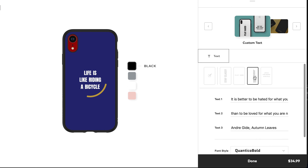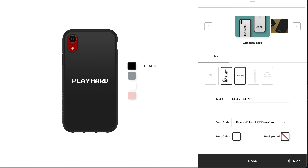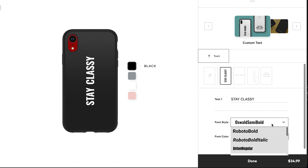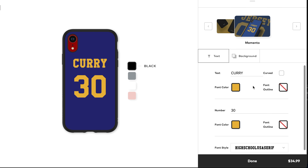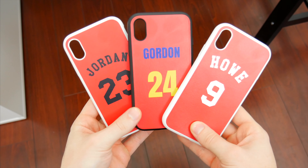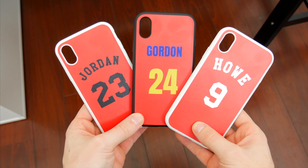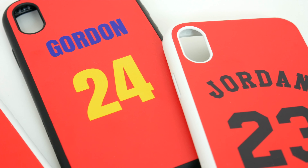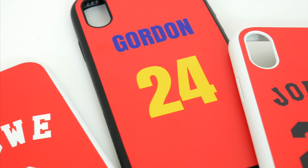You can then add text in a few different ways as well. You can keep things simple and add a few words across the back or maybe a sentence or two, and you can choose how you'd like the text to be displayed and also mess around with the font. There's the option to add some numbers as well, so you can represent your favorite player or sports team. I went ahead and made a Michael Jordan one, Gordie Howe, and Jeff Gordon, but you can obviously come up with any combination of colors and numbers with a name and create a jersey for your favorite team or player. There's really a ton of different options.